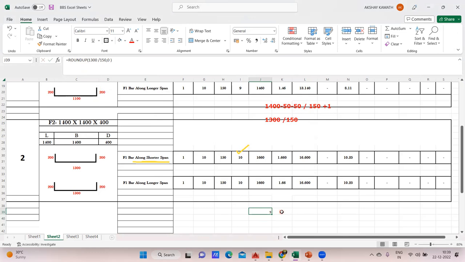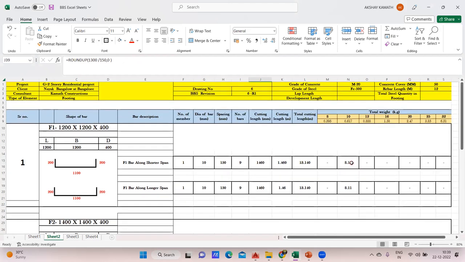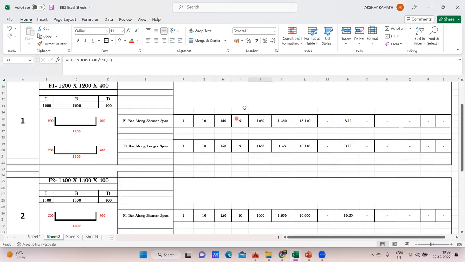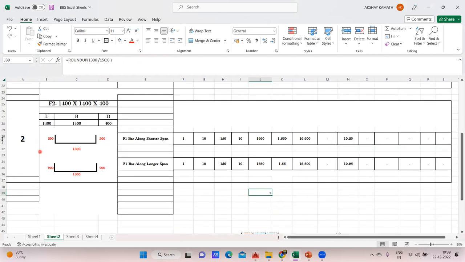It is actually a spacing, so plus 1 we are supposed to do, no? Because you see the formula, plus 1 I have done. 9 plus 1 is 10. That is why I got 10 here. Getting my point? Very simple. So in this way, I verified everything manually, and the same thing you can see in the Excel sheet. From here onwards, I'll not teach you anything manually because anyhow for 2 problems, I've done it manually. So 2 is done.